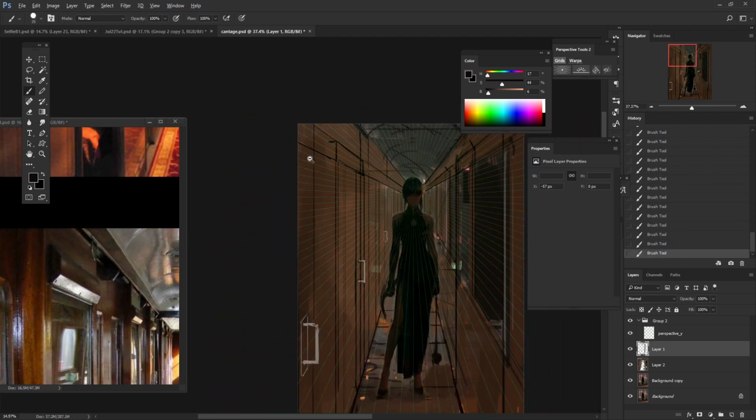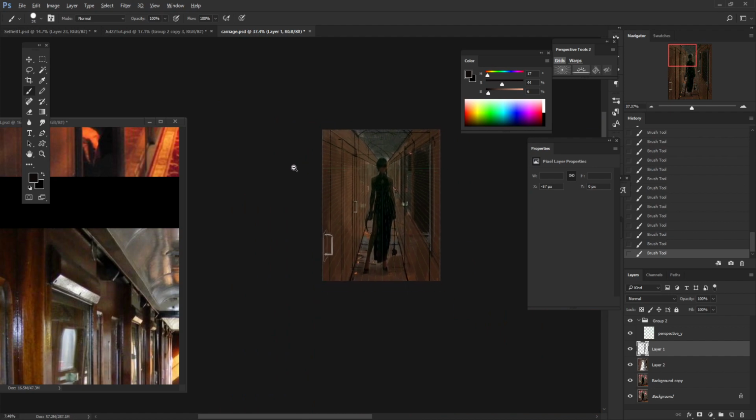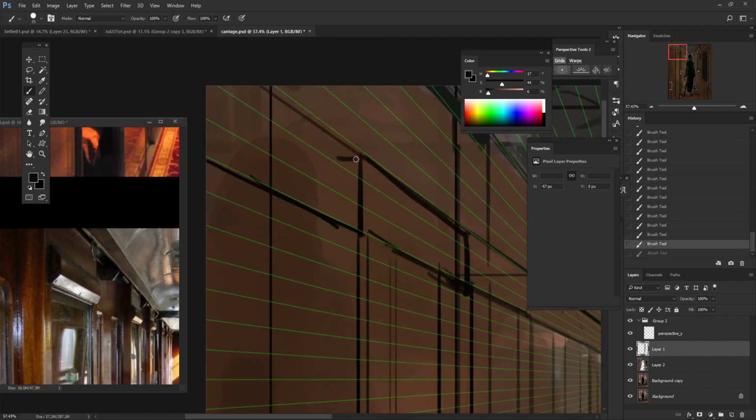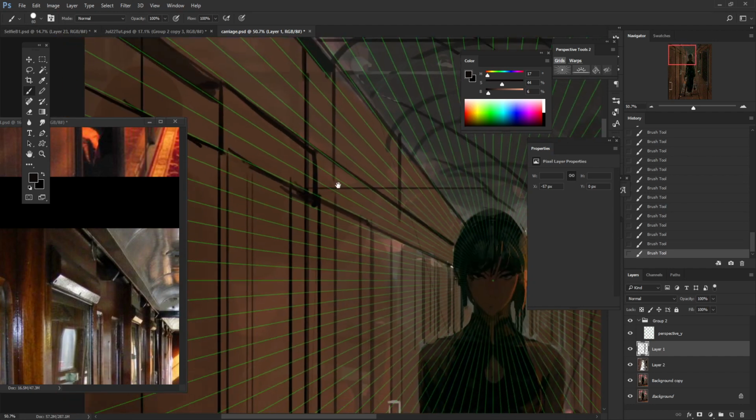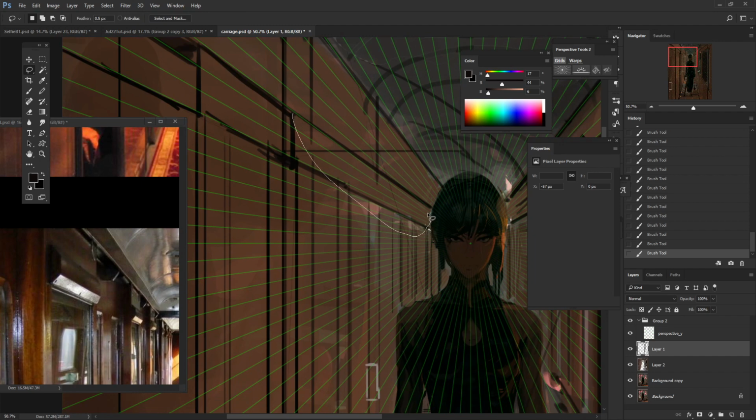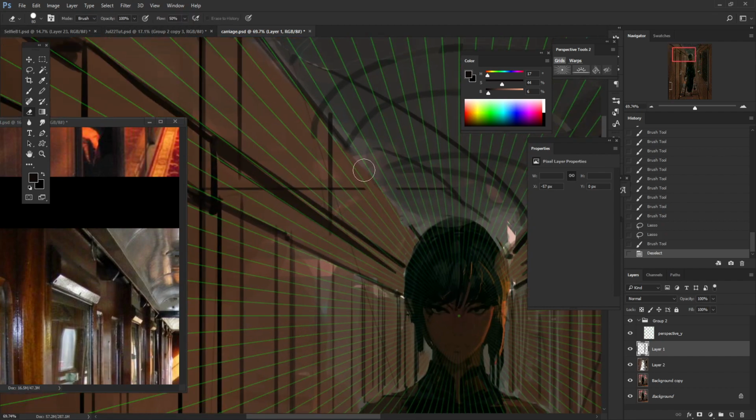So for example, let's say this is the rail. And then we can just kind of paint it a dark color. Ooh, actually we did not follow the perspective line very closely here, so let's make a couple of adjustments.